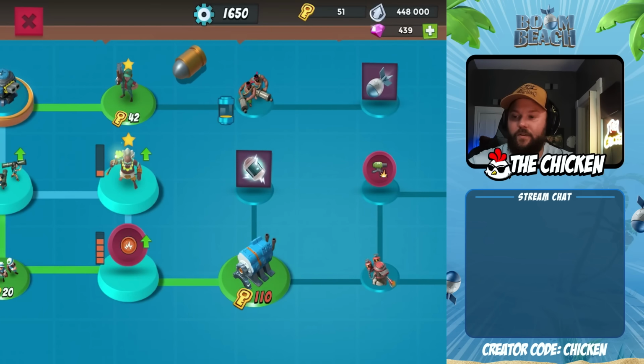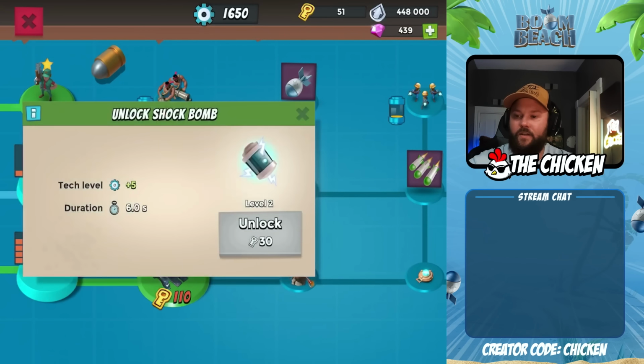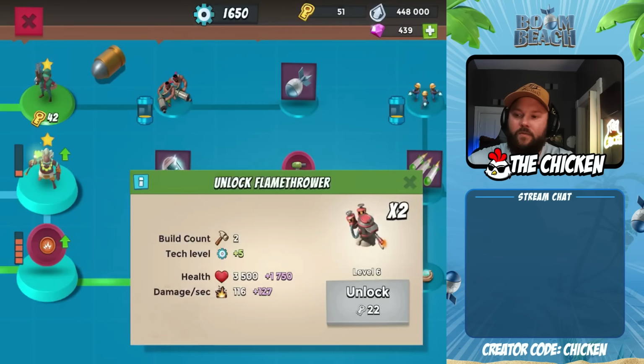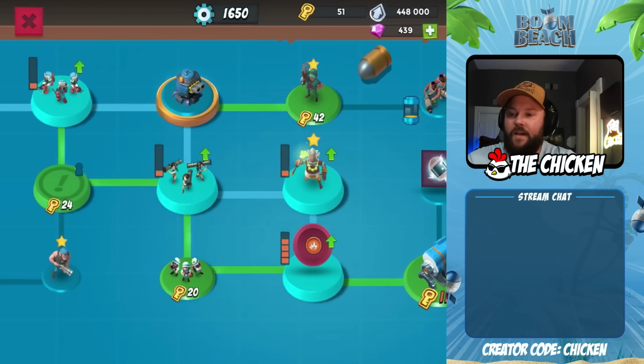Now, once we go to 6, I think the next move is probably going to be to get shock bombs, because that's going to allow us to attack much, much faster. And if we can slow people down on defense, then that's good. If everyone's using rocket choppers, I don't see flamethrowers being a huge buff, other than the fact it's another building in the way. Another building means that we're going to be slowing them down even more.